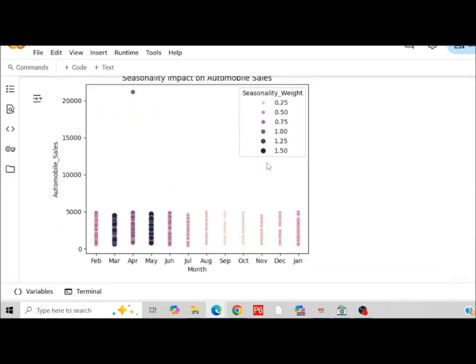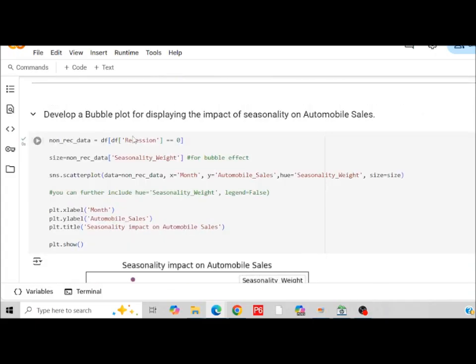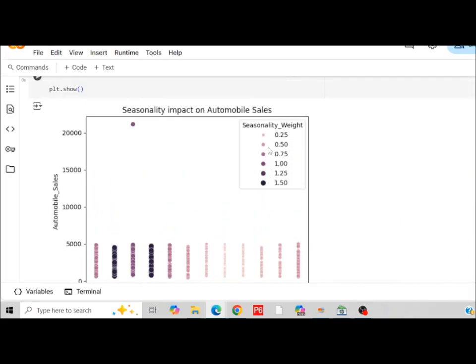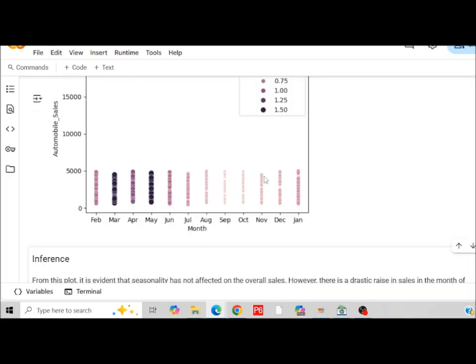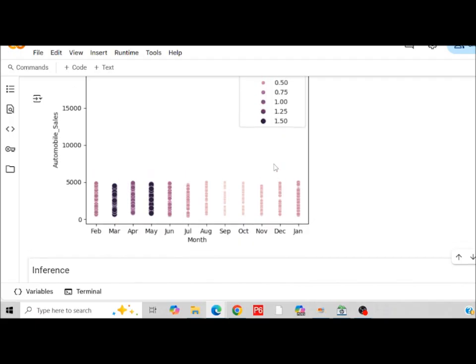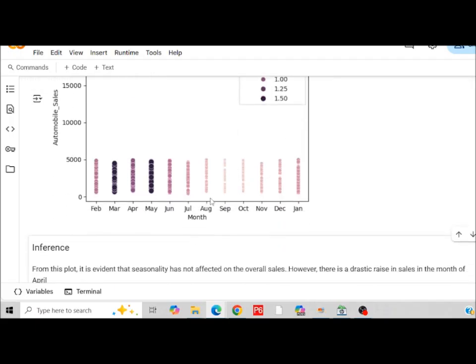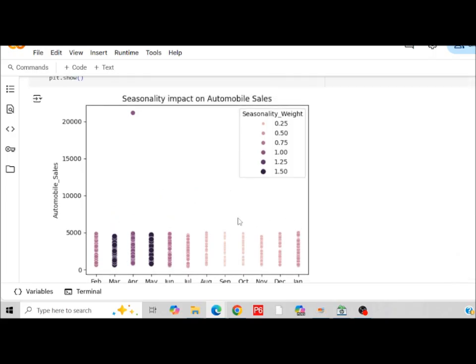So this is the bubble plot of the seasonality weight during the year.